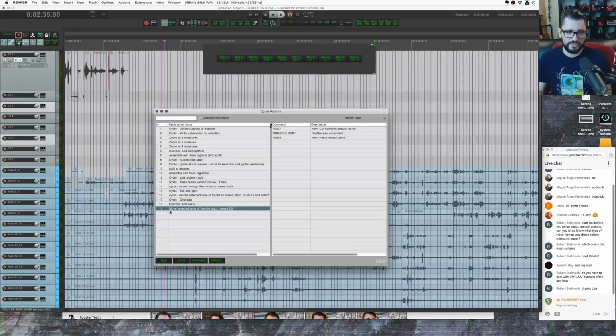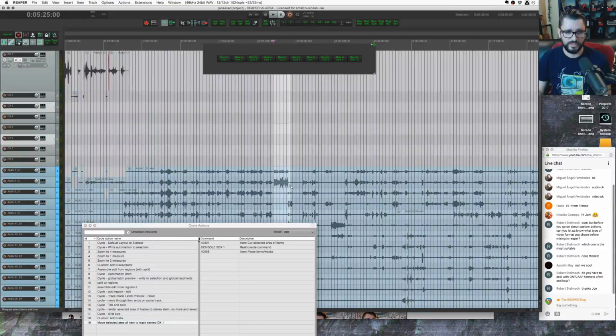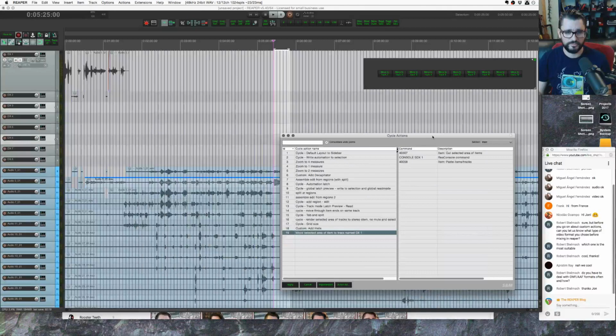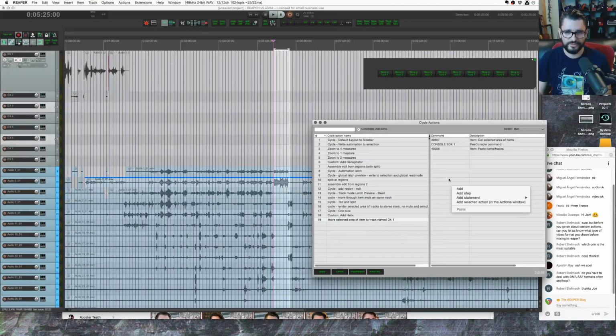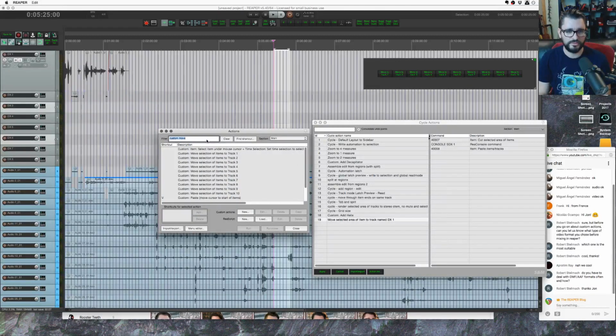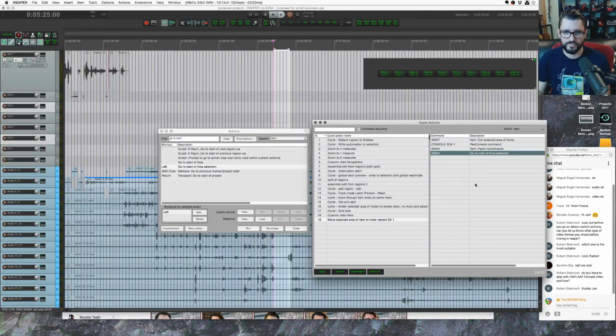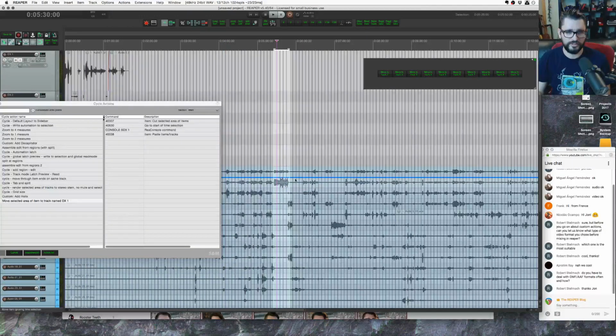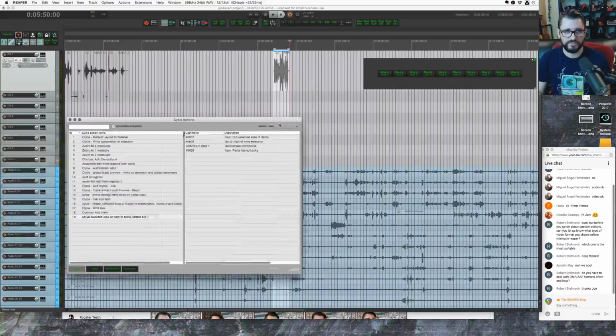So I've got this custom action started and it seems to work. So I'll just take this section of dialogue here, move this out of the way. I've got my time selection, got my cursor there and everything. Okay, I've already seen an action that I've missed, so I've got to move my cursor. It's go to start, I think go to start of time selection. It's got to be in there. There. All right, so closing that. Got my item and area selected. Going to run this, and that's going to go to that track based on its name.